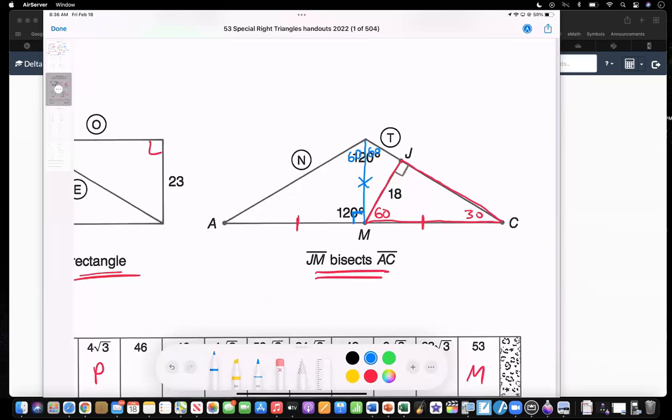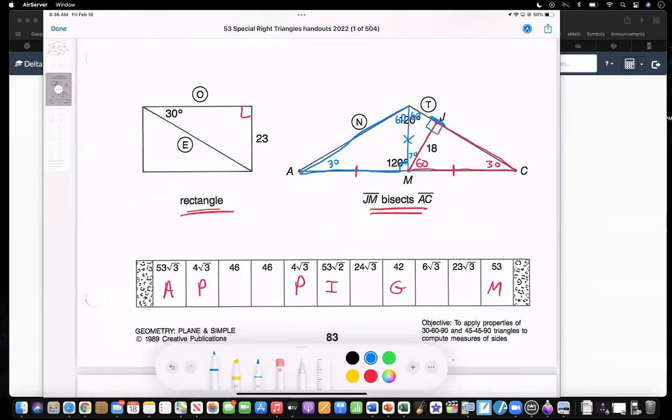Okay, so if you look at this blue triangle over here, that means this would be 30. And then if this is 60 here in this smaller triangle, this is obviously a right angle, right? Because straight line here. So that's 60, this would have to be 30, right? So we do have two special 30, 60, 90s here. So you could figure out that one as well. So you should be able to spell the joke once you finish off those letters.